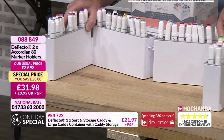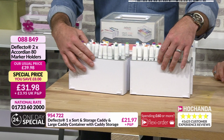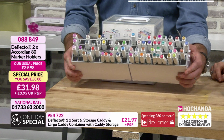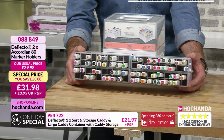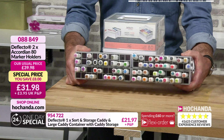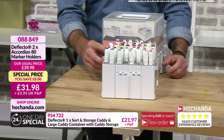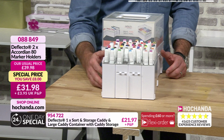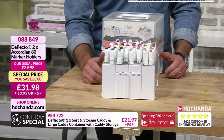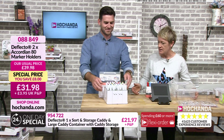So maybe if you're on a tray, you could have that around you. Oh, that's nice. Or we've seen them on a shelf above a workstation on its side like that, because of course, some of them do need to be stored horizontal. Or if you just want to have it upright, you can. We see them being used for paintbrushes, pencils, and if you've got a lot of makeup brushes, possibly it would work for that as well. I don't know why you're looking at me. But yes, it would, wouldn't it?